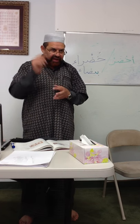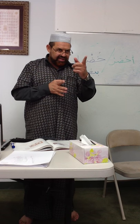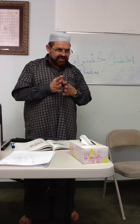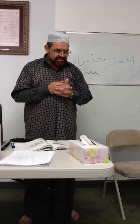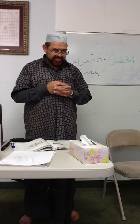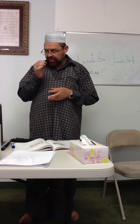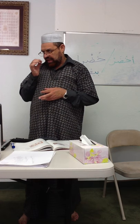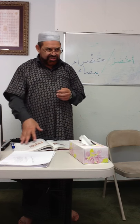And on the next page you have the example of the final shape of Dal. And what is this word, Brother Tanveer, how do you read it? The first word, yes. Abyad. Very good. Remember, you need to pronounce Dal as thick. Abyad is white. So you can see so many white chickens over here.